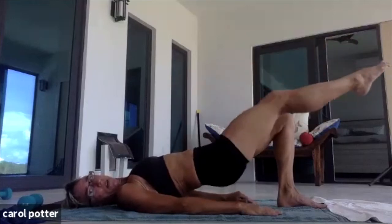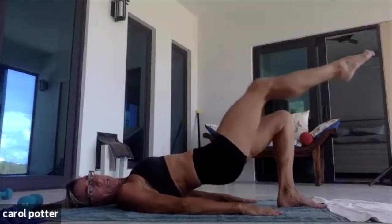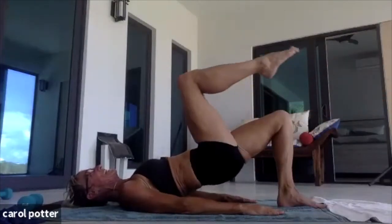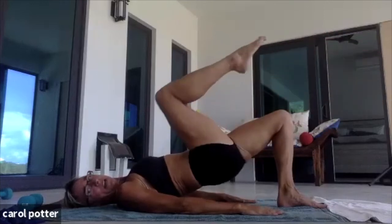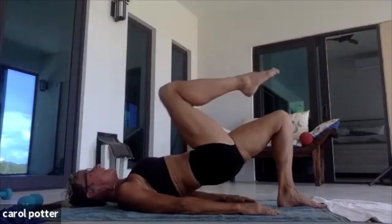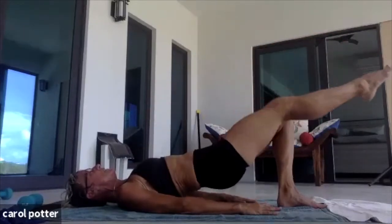Nice, perfect. Butt lifted. Keep that butt lifted. Chest in, extend, thigh into chest, extend. Thigh, extend, thigh, extend. Let's go for 20 more. There's 20, 19, 18, hamstring on fire, 17, good.